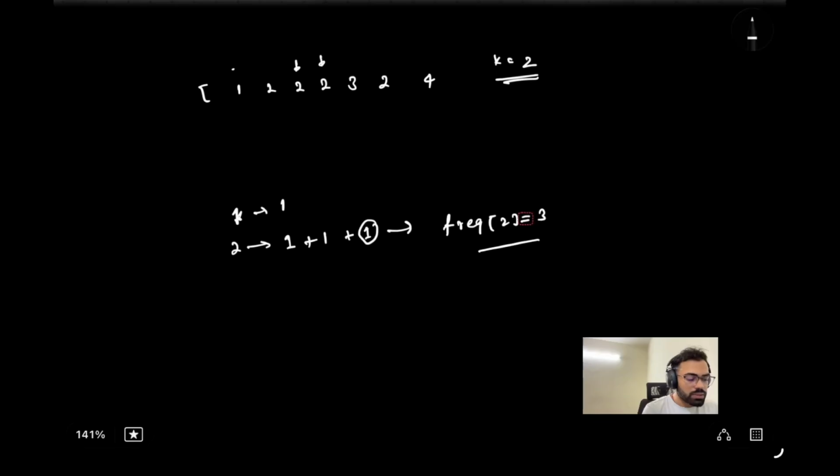Now when I go, frequency of 1 equals 1, frequency of 2 is 1 at this position, then I again increase its frequency. When I increase it to 3, the frequency of 2 exceeds the limit. So anything beyond this from the start is not valid. If it's not valid, we have no point in considering this start position, so we can leave our start position. We can change our start position.